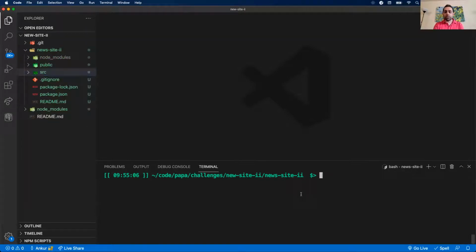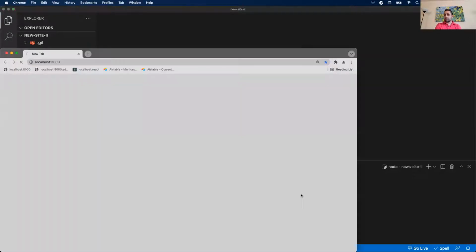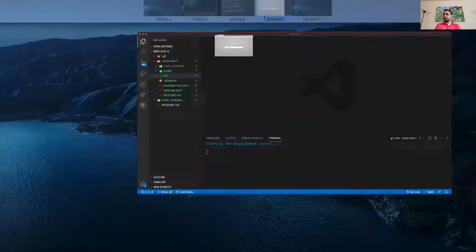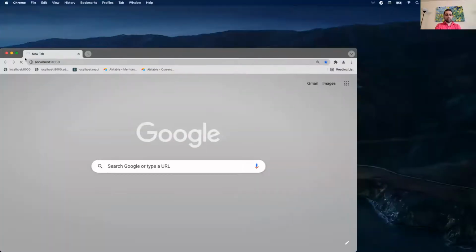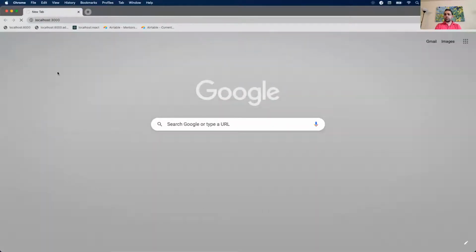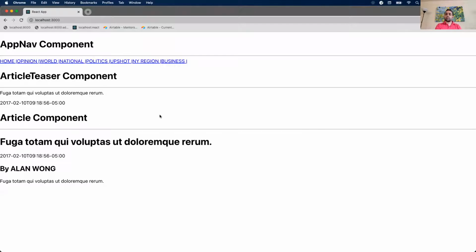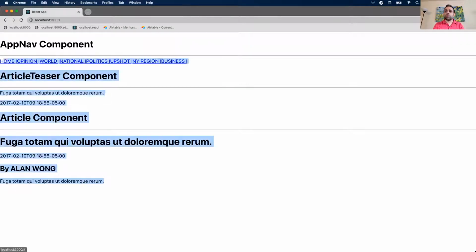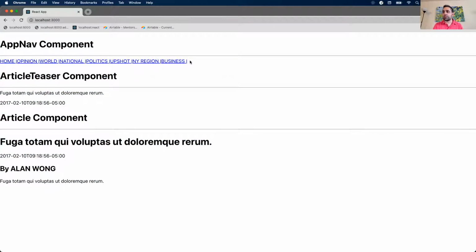So to start this, I'm going to do npm start. That should start my React server and bring up the browser. There it is. All right, still loading. Not sure why it takes so long. There it comes. All right, so this is what your new site 1 should look like, more or less. Again, hopefully you had some additional styling, like this menu I'm not a fan of, kind of congested, but it's still a menu that you can click on.